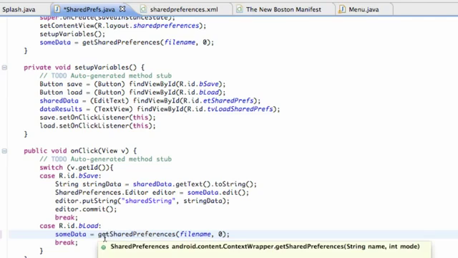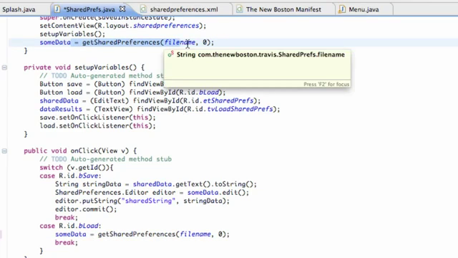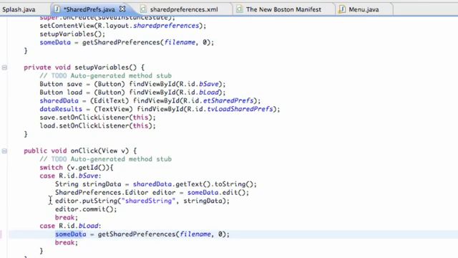Because in our onCreate method, it sets it up for us, and at that moment there's nothing really defined. And now what we're doing is saying, hey, since we made this edit, we're going to update it again and see if there's any changes. So again, we're going to get the shared preferences from our shared preference object here, and we're going to load the same file name and the default setting.